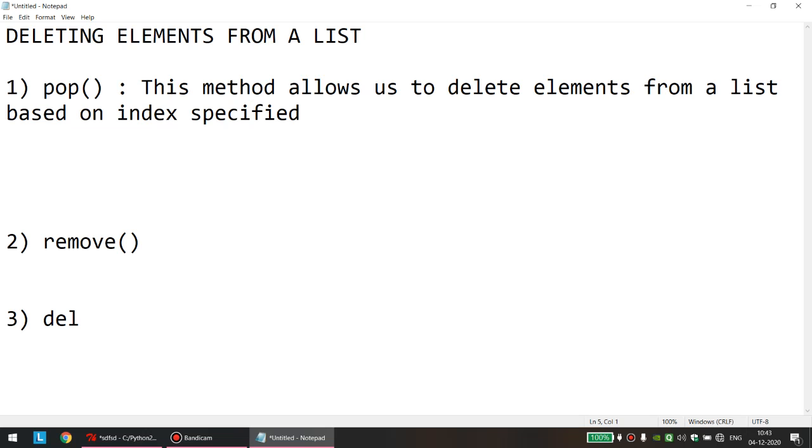Correct? Whatever theory I am writing, you have to write it in your notebook, at least for these important functions. The syntax of the same is list name dot pop, and in the argument you can specify the index. Very simplistic as that.